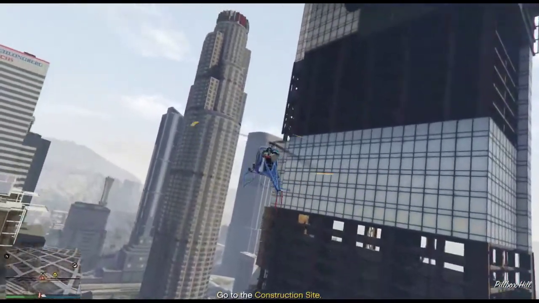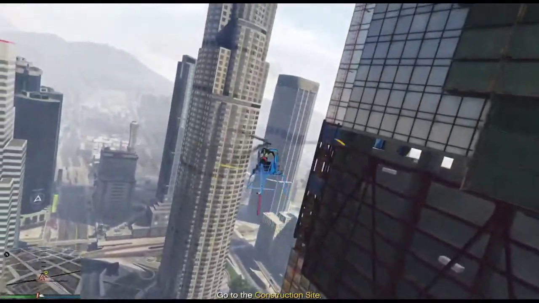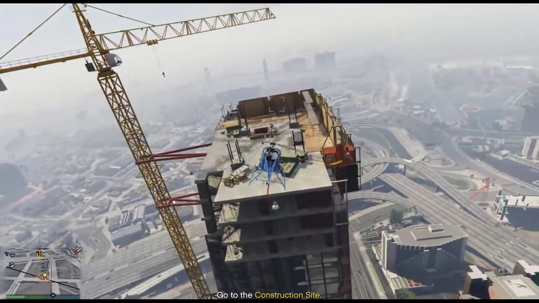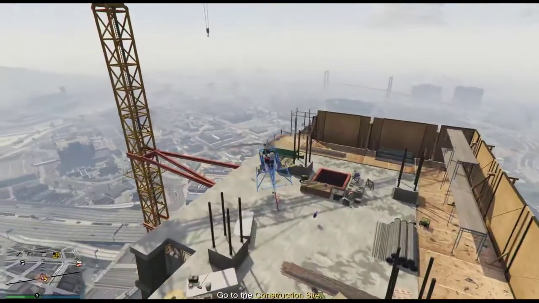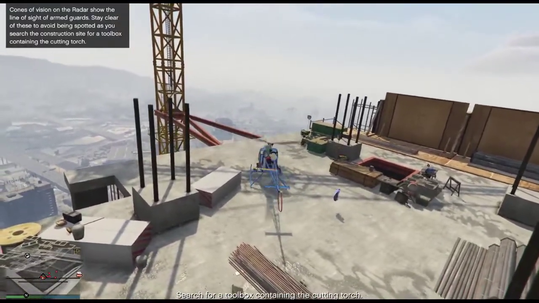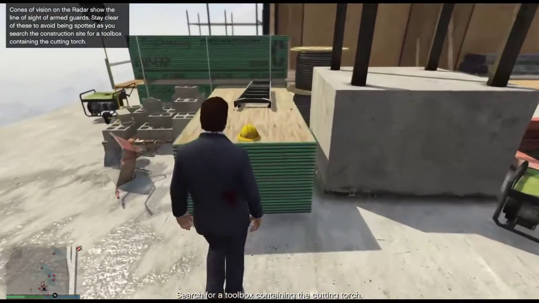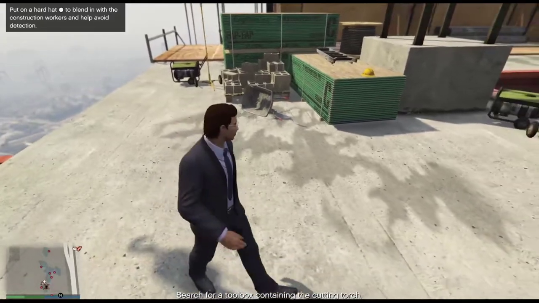And generally, if you come over here by car, you will have to go up through the elevators. But one thing that's nice about the helicopter and flying vehicles is you go right up to the top here. The torch will not just be lying around. You will need to search toolboxes and so on. Now, generally what you will want to do with this setup, as I've mentioned about the hard hat, there is a hard hat up here that you can collect or put on. I'll tell you as you get right up to it.